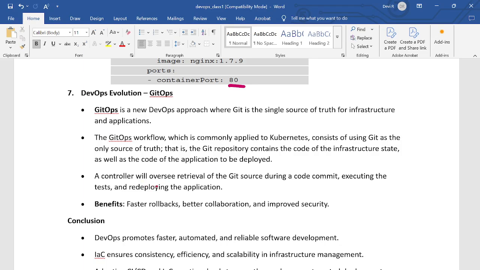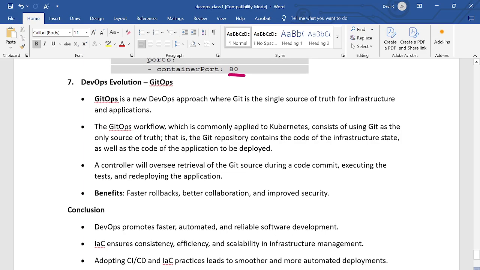A controller will oversee retrieval of the Git source during a code commit, executing the tests and redeploying the application. So committing, executing the code, as well as redeploying will be done through Git. The benefits of using GitOps are faster rollback, better collaboration, and improved security.